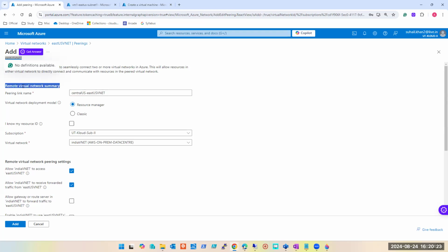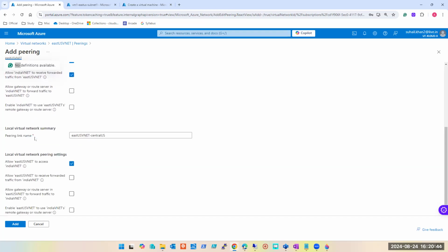What do you understand by remote network? ये सेटिंग्स किस पे हो रही है? You are sitting here on East US and you are performing this on your virtual network, remote virtual network. So your remote virtual network is your Central India. So इसलिए मैं इसको ऐसे नाम दिया यहाँ पर. Then I am selecting this one.